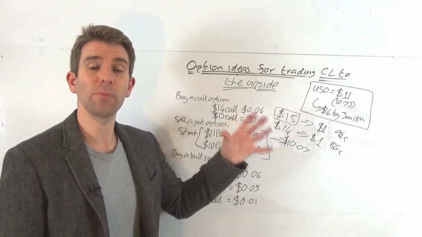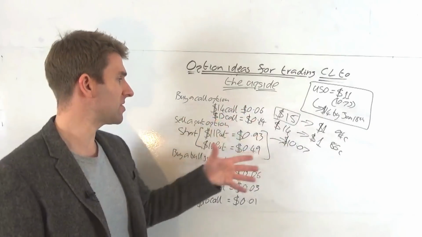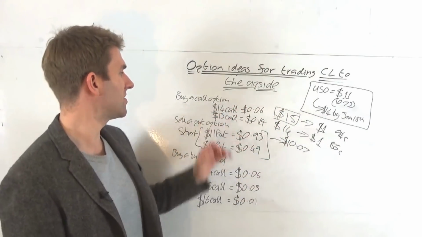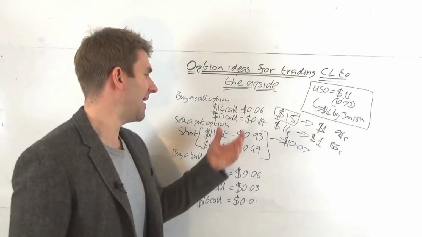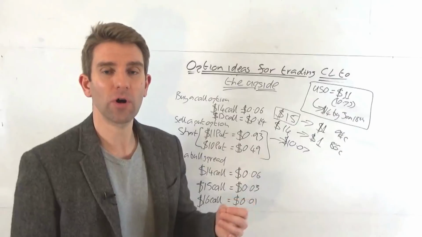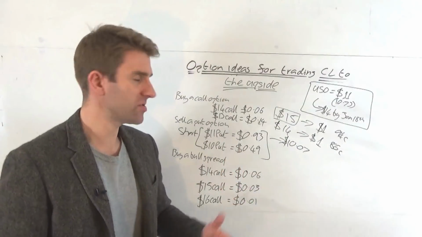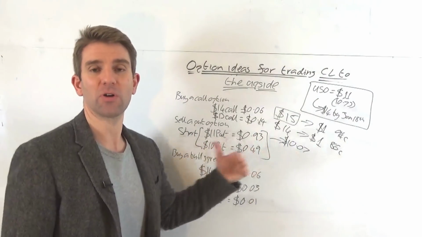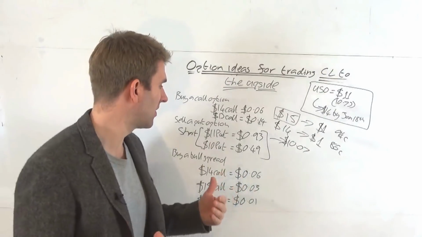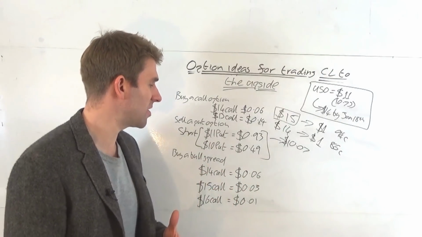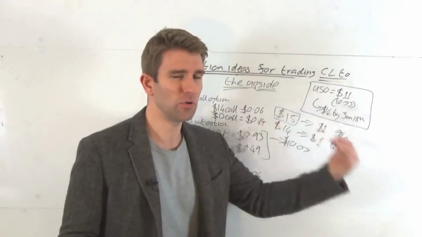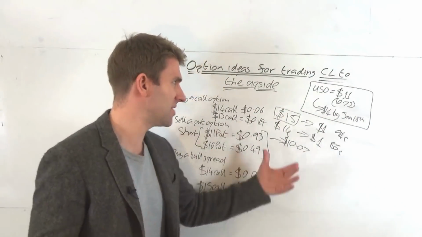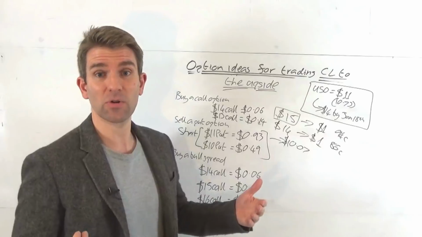However, the probability of it doing that is perhaps higher when you're at the money as compared to something like this, for example. However, the flip side is that you are on the hook for potentially unlimited losses. Well, I say unlimited, crude oil can only go to zero, but it's still a hefty loss. So let's look at an example. Let's say this thing went down to $8. You got it completely wrong, nowhere near right. It just slammed through the floor to $8. It was $8 at expiry.